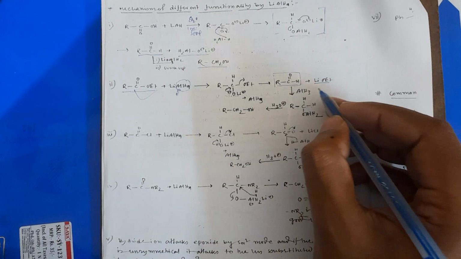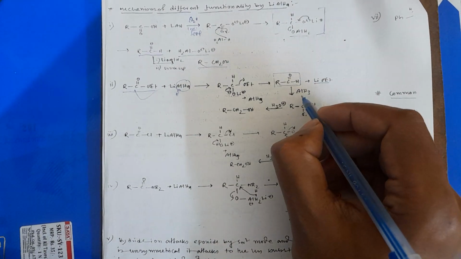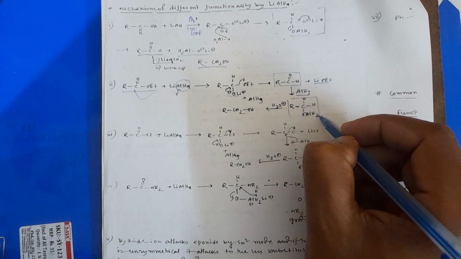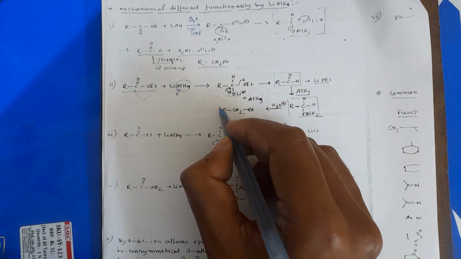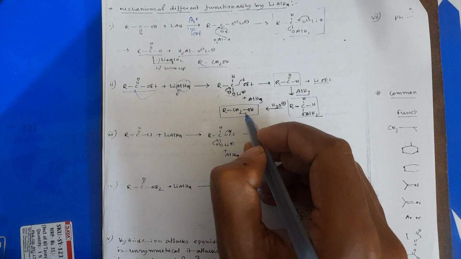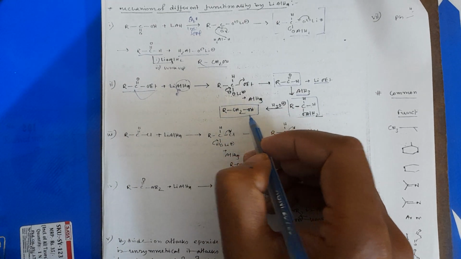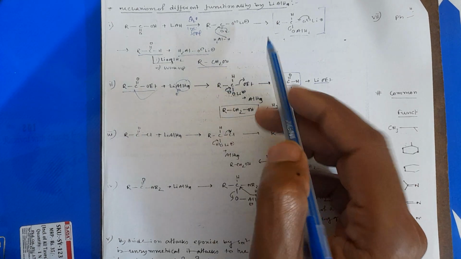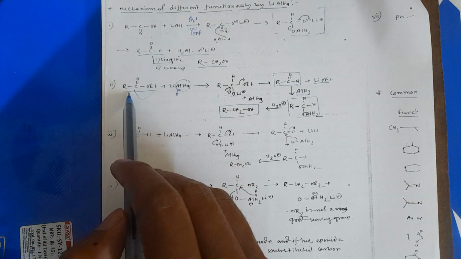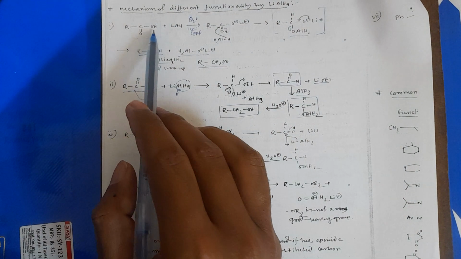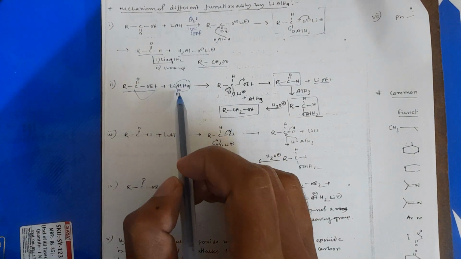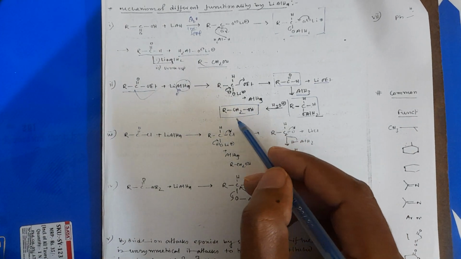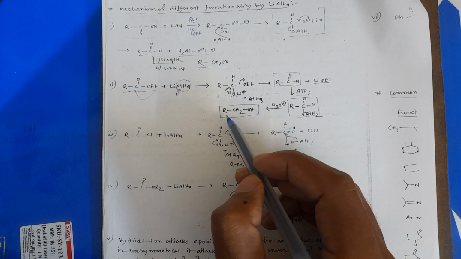Now this aldehyde further reacts with this trihydride aluminum, and ultimately it provides this kind of tetrahedral intermediate, and followed by the acidic workup it will provide the alcohol product. So together we can say that if you take acid or ester compounds and treat these two compounds in presence of lithium aluminum hydride, it provides finally the alcohol product.